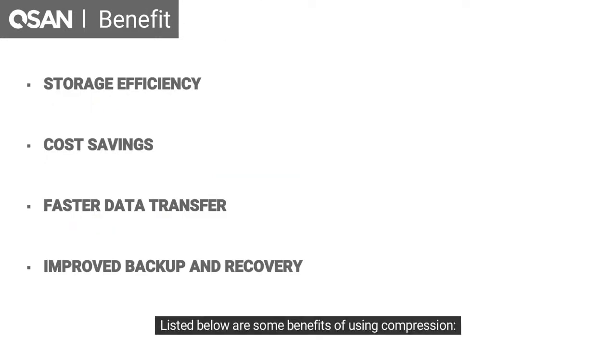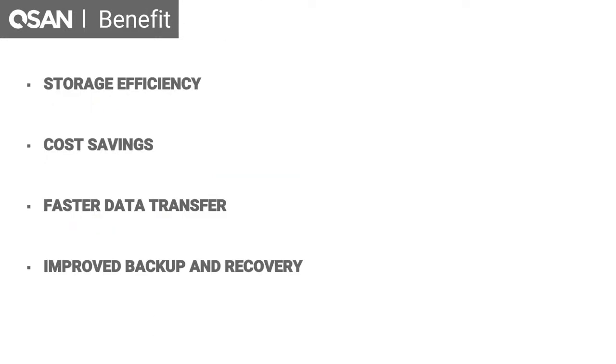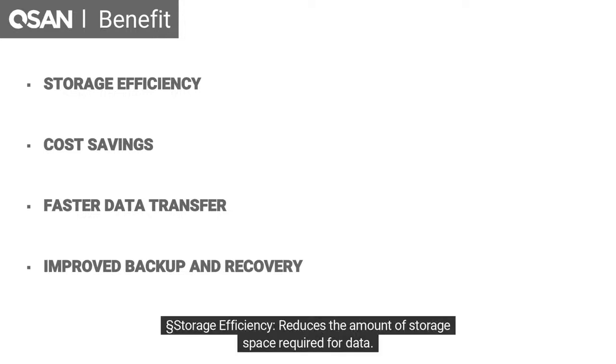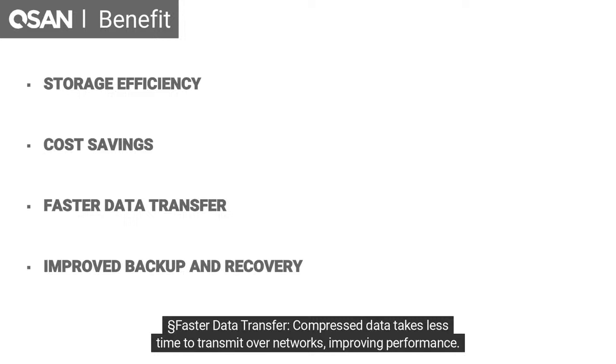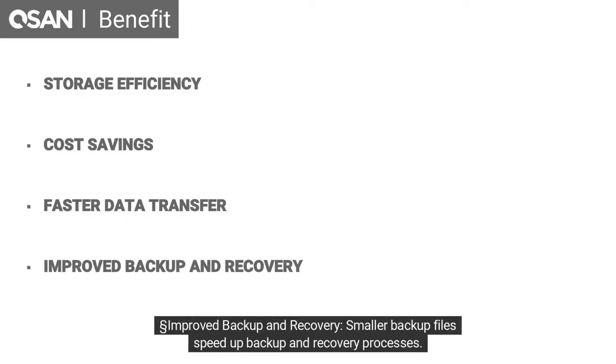Listed below are some benefits of using compression. Storage efficiency: reduces the amount of storage space required for data. Cost savings: lowers storage infrastructure costs and reduces data transfer expenses. Faster data transfer: compressed data takes less time to transmit over networks, improving performance. Improved backup and recovery: smaller backup files speed up backup and recovery processes.